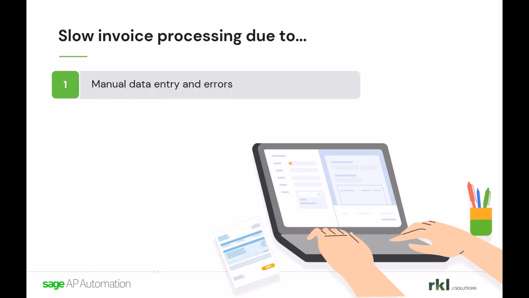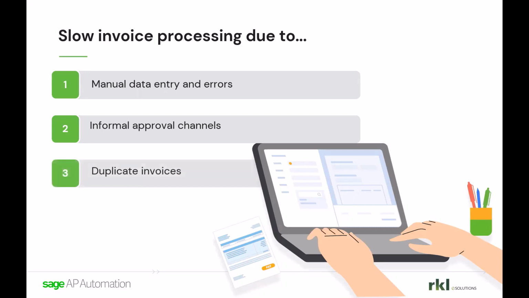So that comes out of the need to update the same data, potentially in multiple systems. The usage of those informal approval channels, such as emails, paper, obviously is a major contributor to slow invoice processing. And then with manual intervention involved in every step, it of course gets difficult to spot duplicate invoices. So one report found that 63% of businesses had received duplicate invoices. And then of those, 33% of them actually paid duplicate invoices and have to obviously chase the vendor and get your money back and deal with that.